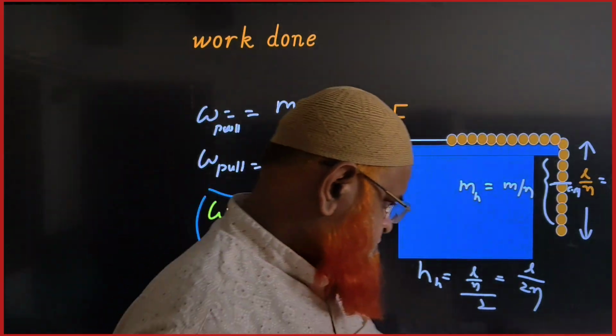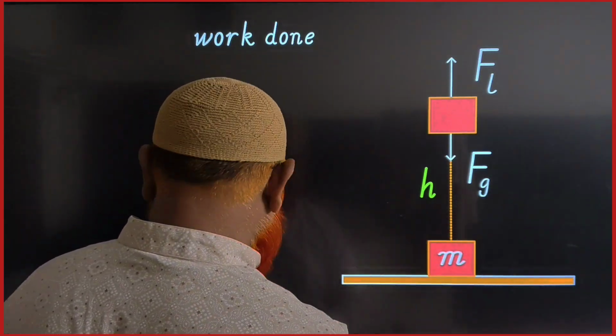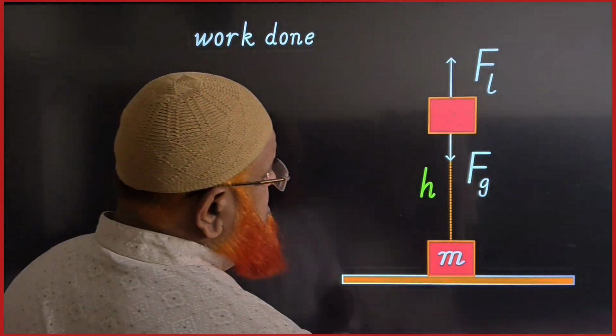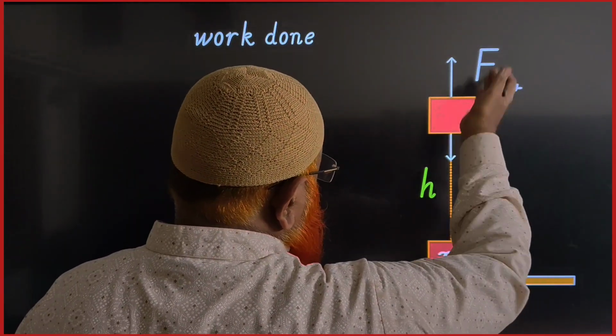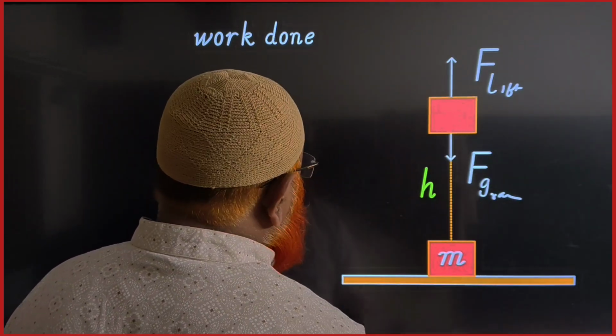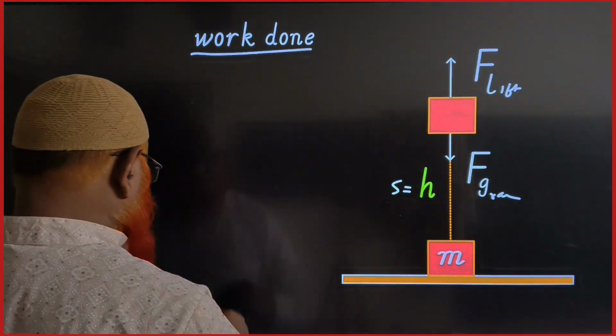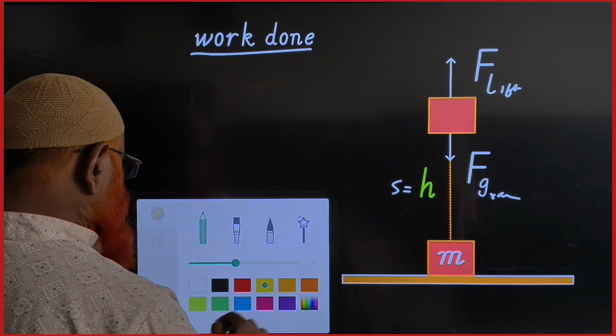Okay. Now see work done by lifting force and what is the work done by gravitational force on both the cases. So work done by lifting force बोलते हैं इसको, it is lifting force. FL बोल के बोलते हैं. This is a gravitational force. If G is acting downwards, FL is acting upwards. This is taken as displacement from top to bottom. So work done. What is the formula for work done यहाँ पर?